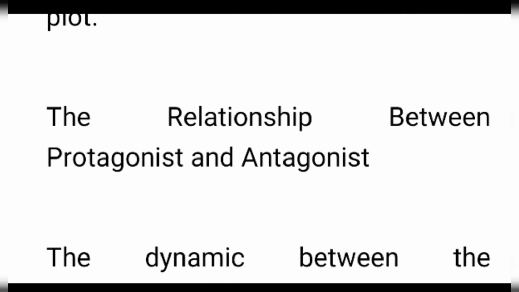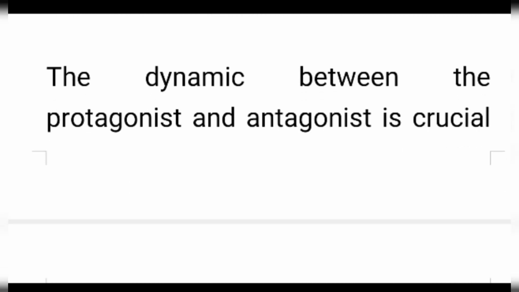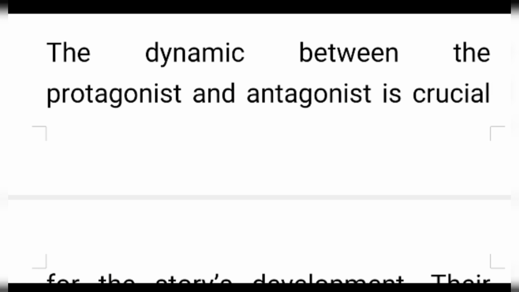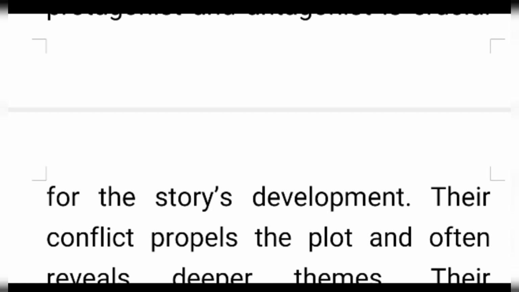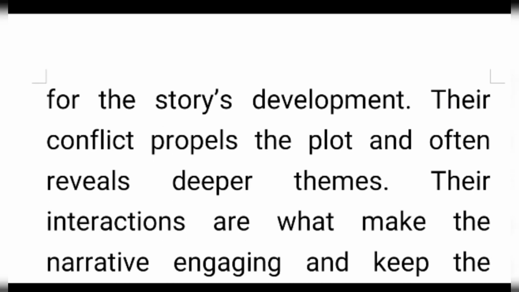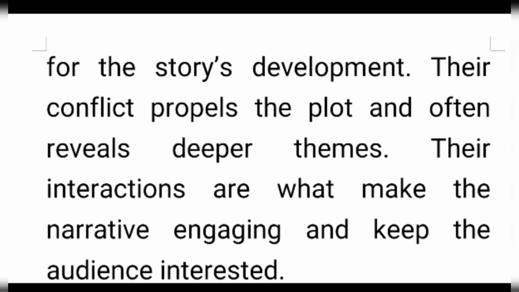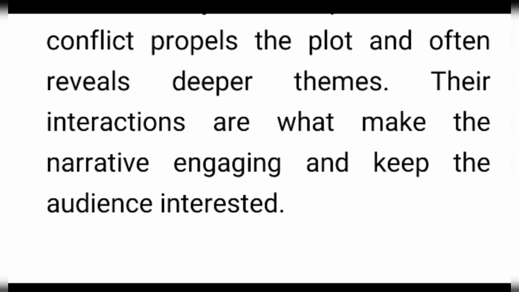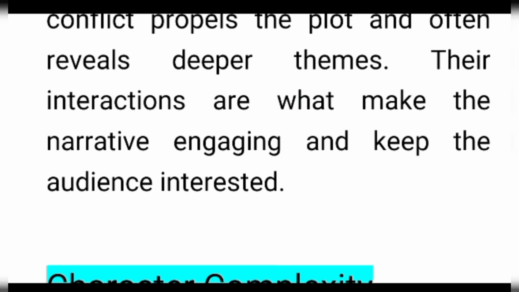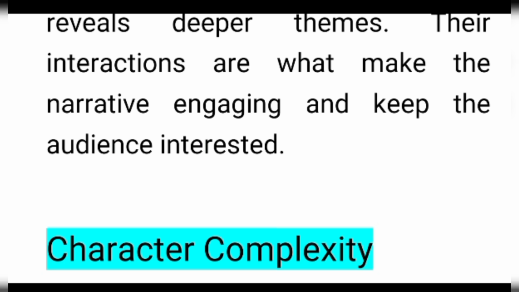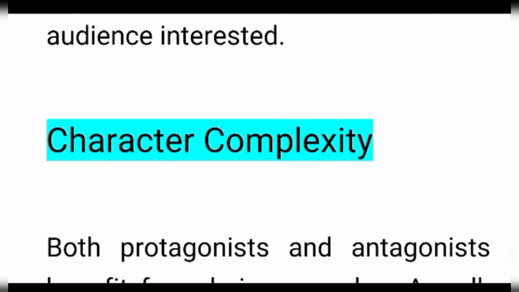Okay, the relationship between protagonist and antagonist. The dynamic between the protagonist and antagonist is crucial for the story's development. Their conflict propels the plot and reveals deeper themes. Their interactions are what make the narrative engaging and keep the audience interested. Means the relationship between protagonist and antagonist is that they are creating different events in the story, and the audience is being connected to watch or to read the stories. Okay, this is the relationship.